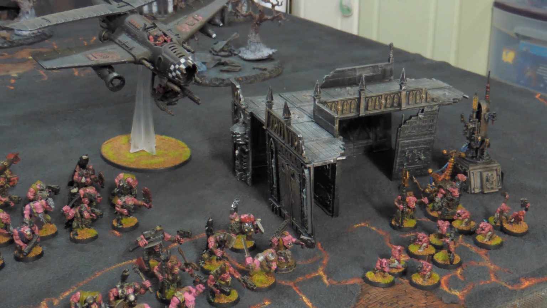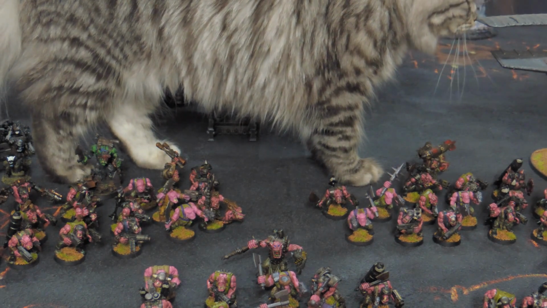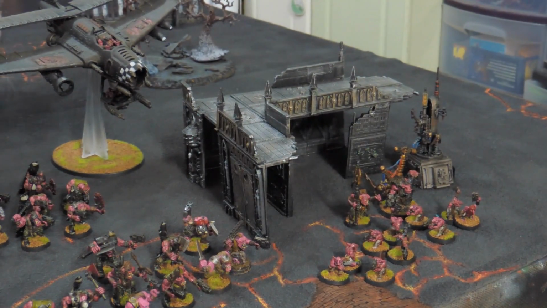So, my list is a kitty over here on the right. It has just joined. It's a gargantuan creature. It's kind of OP at the moment. It does have stomp. Hopefully my boys don't get damaged.